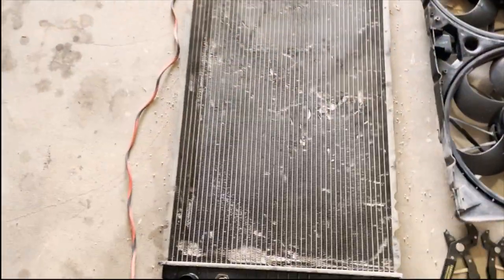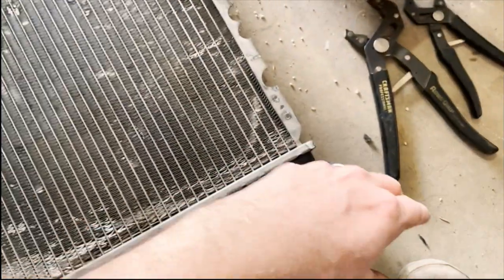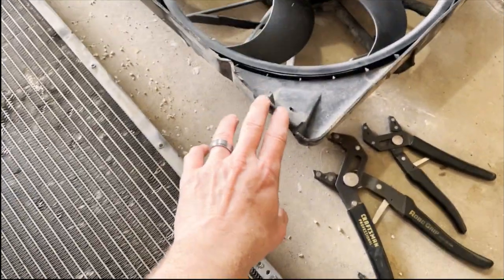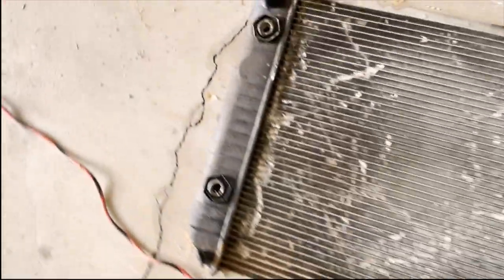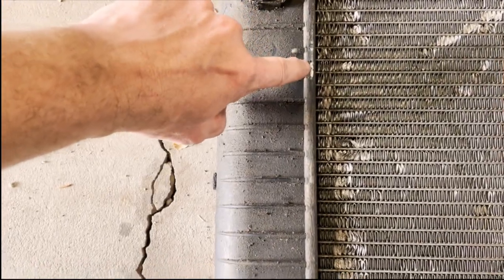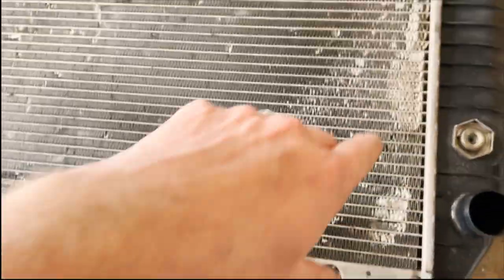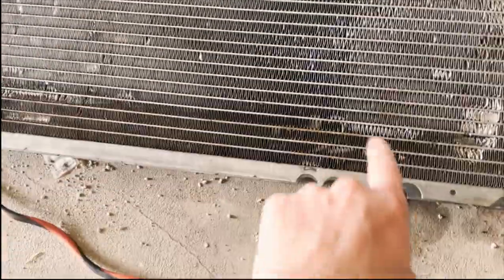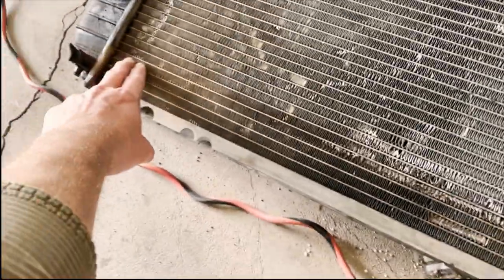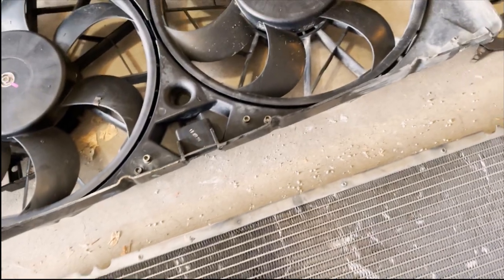All right, so we're looking at the damage. As I suspected, a little pinhole right there. That was caused by a tab of material right here - we just cut it off, so that should be out of the way. The way I've done this, this piece here actually sits up here. You can see some wear marks - it sits up on this side of the tank. We're about half an inch short on this side. The tabs from the stock 2008-style shroud were hitting the fins. I cut them off. I'll smooth this off the best I can so we don't have this again.